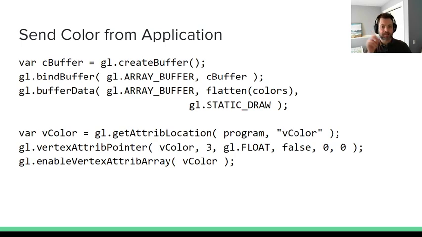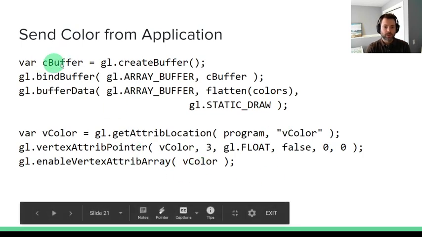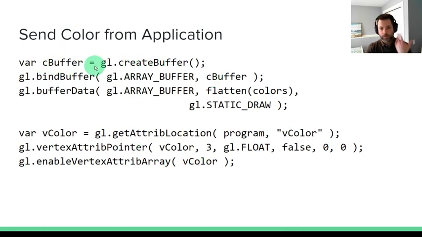Okay. And a couple of other points here as well to really talk about. So here are the magic 6 lines of code for sending data from our application to our shaders. Right, so these, you basically have them in groups of 3 and 3 here. So the little magic thing, and again, I'm going to repeat this because I mentioned it last time, but this is something I struggled with when first really digging into WebGL, coming from an SDL background and a Pygame background really, is that this buffer that you create at the top here, this is what is going to be tied to the next 6 lines, right? So you say var c buffer equals gl.createBuffer. You bind that buffer to gl.ARRAY_BUFFER.